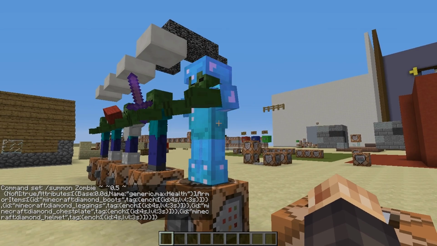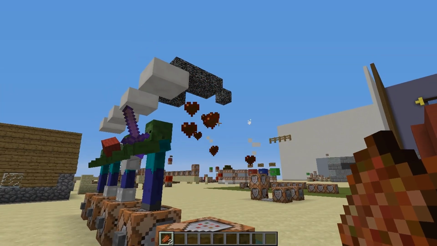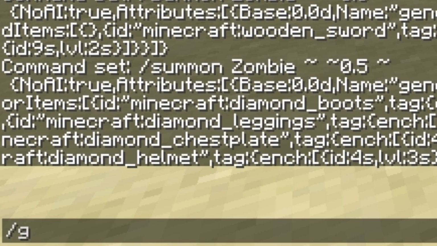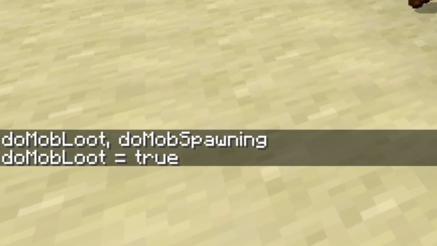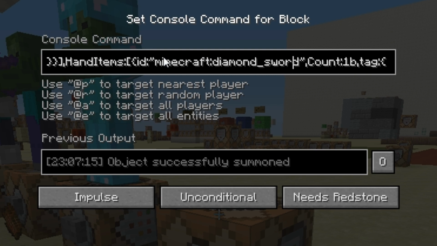So the only thing left is how do we get that equipment if we kill that mob? Maybe you want to have them drop it all. So we can do that. We have to check a few things and make sure a few things are added in the command. First of all, you need to make sure the game rule doMobLoot is set to true, otherwise it won't drop anything. And then when you have the command, you need to add a few things. First of all, we need to add a count to each thing that we want the mob to drop. So you can see here after diamond sword, we've got count 1B.